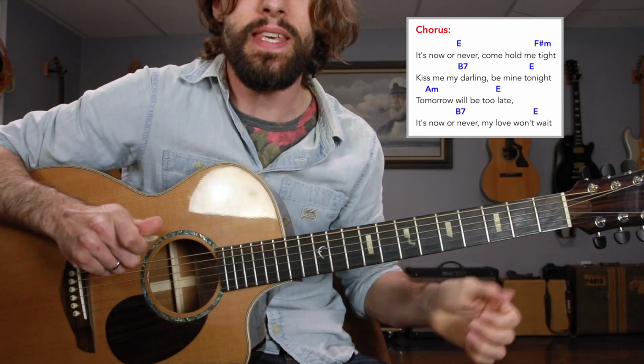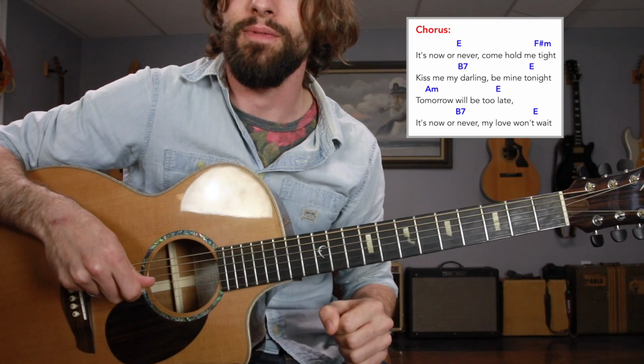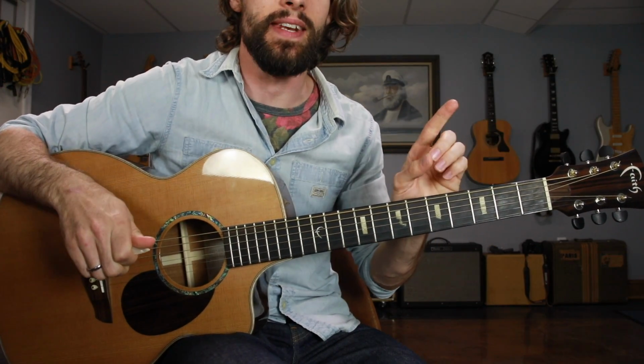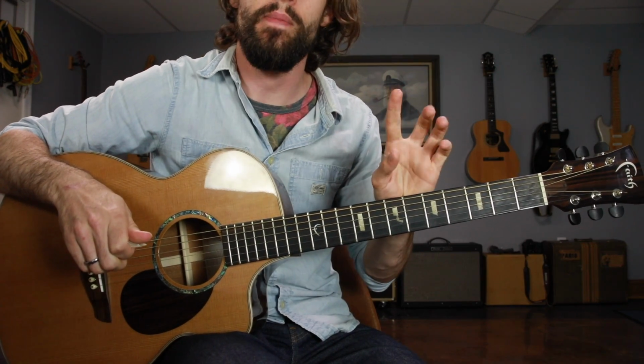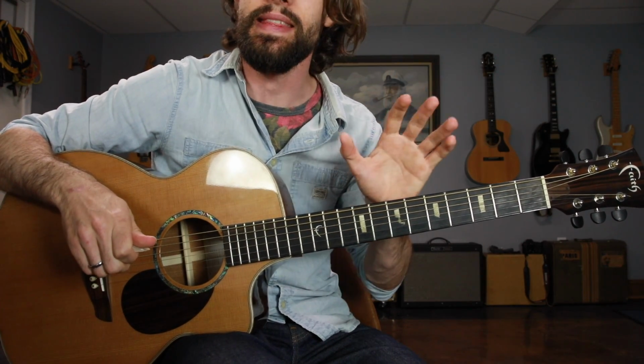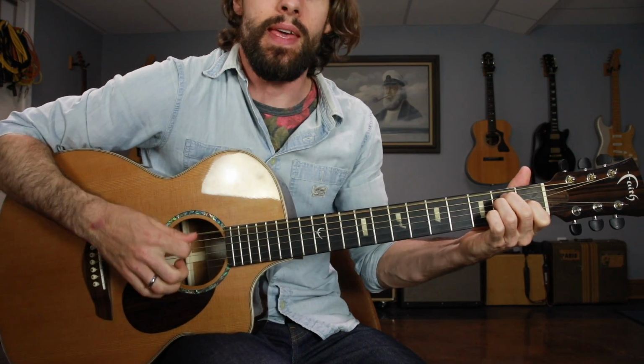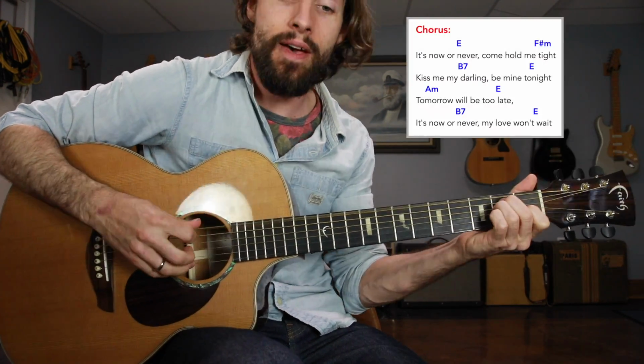Alright, then 1 measure of E major and then a quick stop to finish up the chorus section. Okay, now putting our entire chorus section together at a nice slow tempo, starting from those 2 measures of E major in the intro. 1, 2, and 3, and 4, and It's now or never.